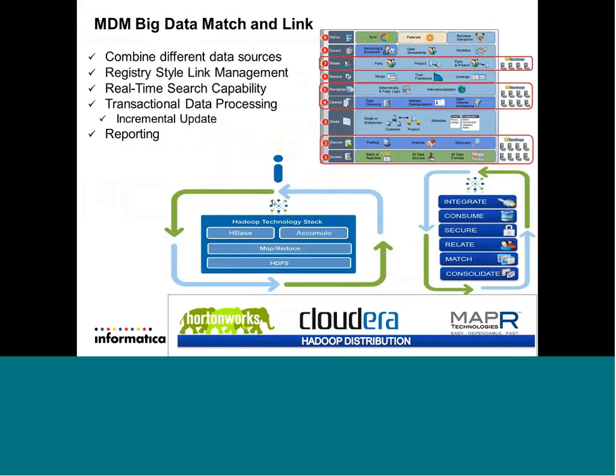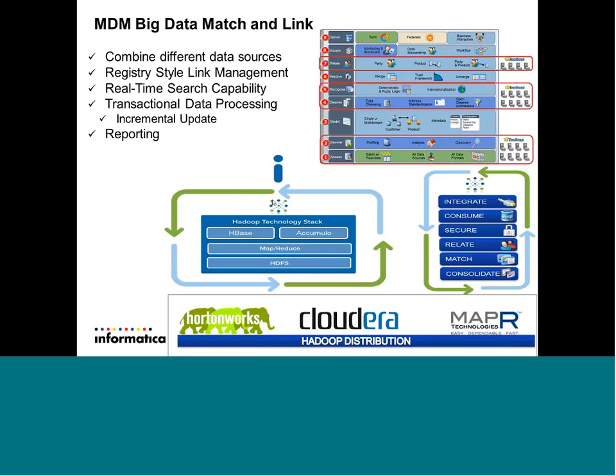So a lot of our customers who've been deploying Big Data Relationship Manager have requested an ability to support this in a standalone process, essentially take the link and cluster information and utilize it as a standalone searchable repository, essentially just managing the whole life cycle inside of the Hadoop technology stack. We've taken some steps in BDRM in this current version that's shipping coincident with version 10 to do that.